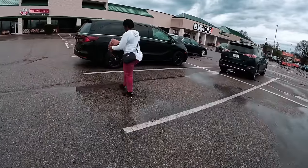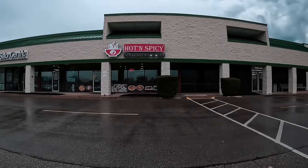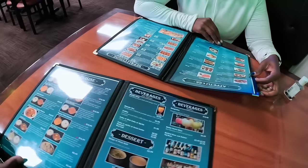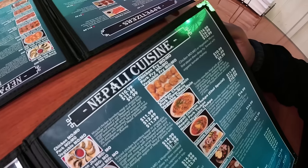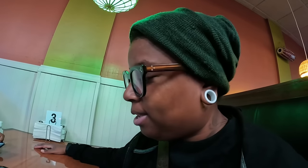Now it wants to stop raining after we already got drenched. I'm honestly baffled as to why this spot was so empty because the food was a blessing. We stumbled upon this gem dishing out a fusion of Nepali, Chinese, and Indian flavors, all freshly cooked right after you order. Don't sleep on this place. It's first steamed then deep fried, served with organic tomato chutney. And y'all, we also have a trip coming up — we're leaving the country again, so I'm excited about that.